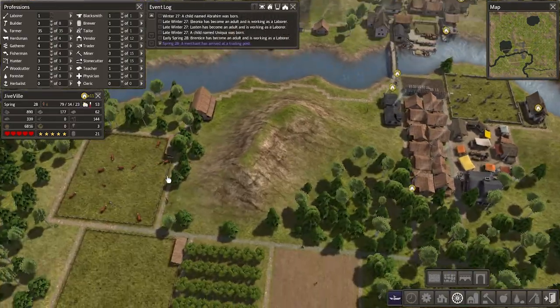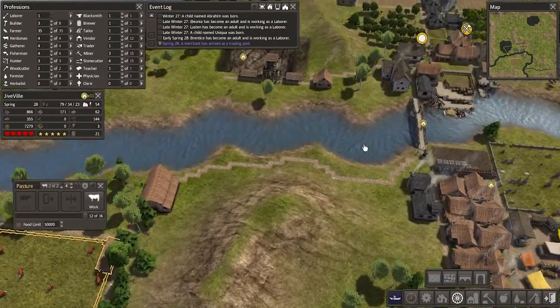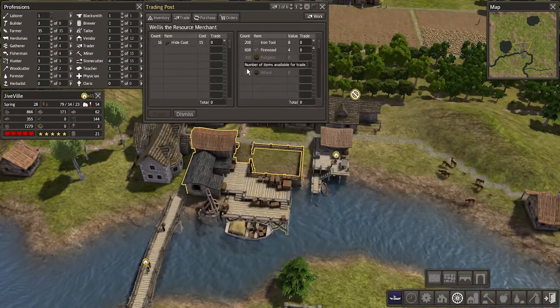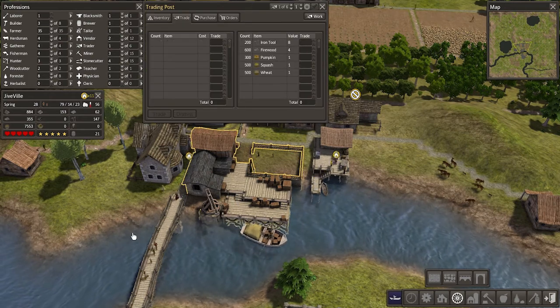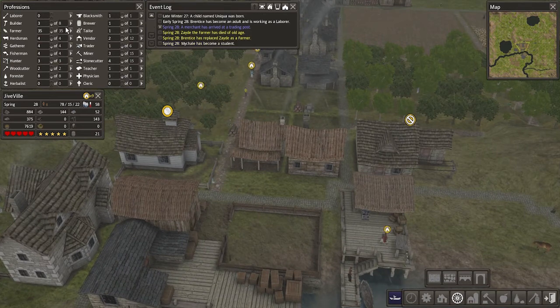Let's check our cows. We have a merchant. We're up to 12 of 16 cows. We're getting there. Let's see, what does the merchant have? Just hide coats. Yeah, we're okay. I'll go ahead and dismiss you. Once our cows get up there, we will be fine.